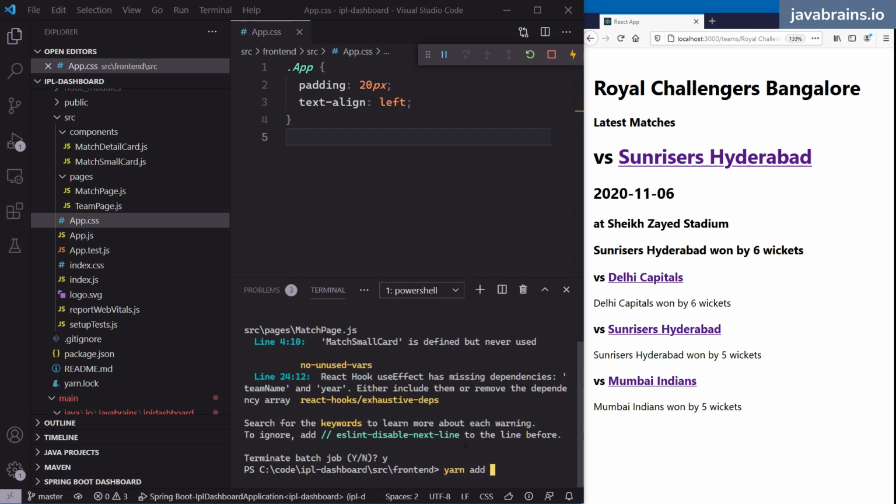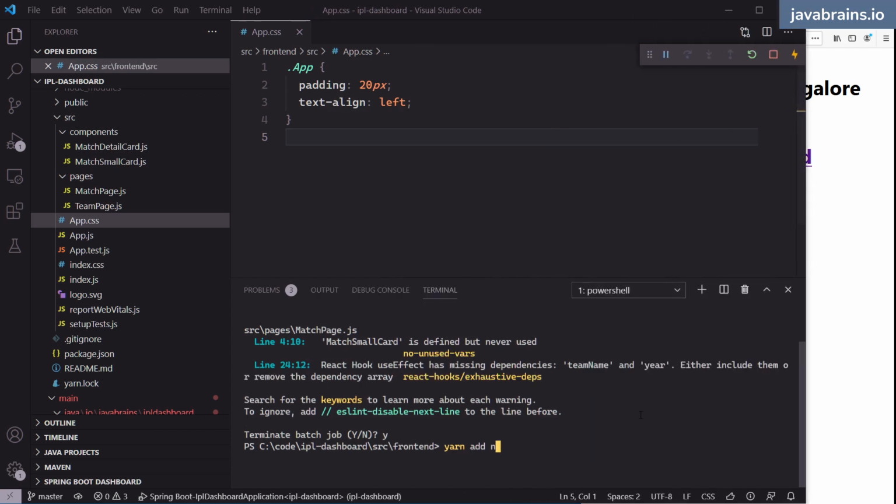No matter how you do it, it's basically adding a dependency, and the dependency is node-sass. Node-sass is a library which allows you to write Sass, and there's a node runtime which allows you to pre-compile the Sass files into CSS files.